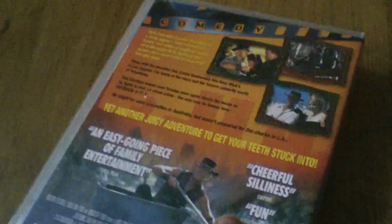Next is a sample tape, Crocodile Dundee in LA. Warning, this film includes a short scene which contains a strobing effect, which may affect viewers of photosensitive epilepsy or other such conditions. Don't see why we put that warning on a sample copy. Oops. There we go. That's a rather bland sticker label, and that.